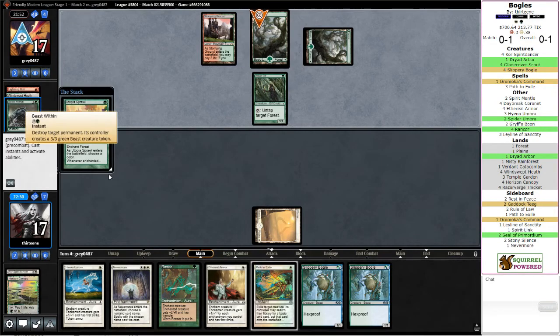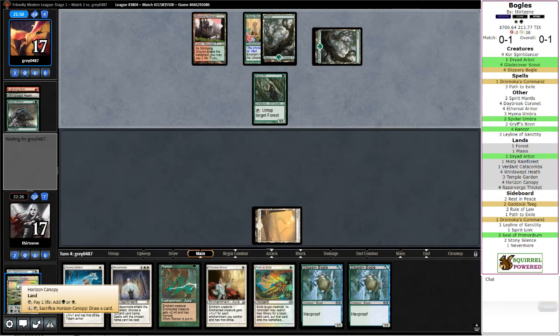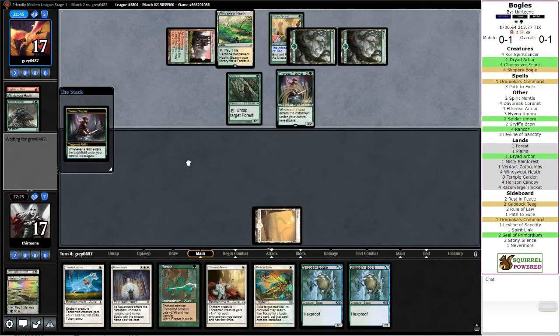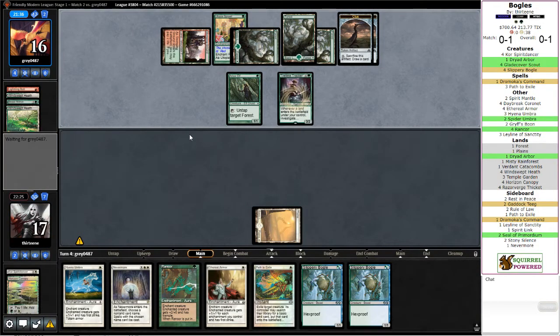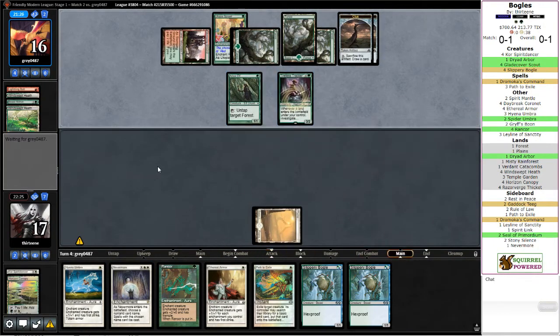So they tried to Beast Within our land that we could sacrifice, so we just sacrificed it and drew a card. Although we could have had a 3/3 beast token that we could give totem armor to. I guess that's a consideration. I was just so hasty, like, why did they do this? Anger of the Gods wouldn't have killed it. Yeah, you're correct. I think I punted super hard there.